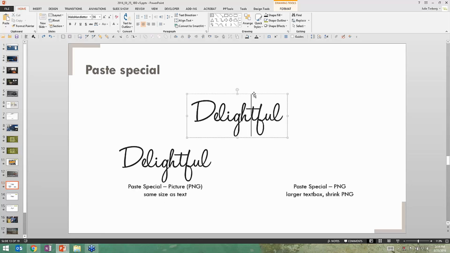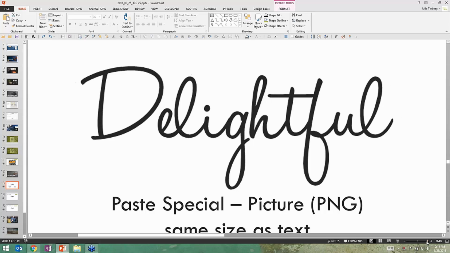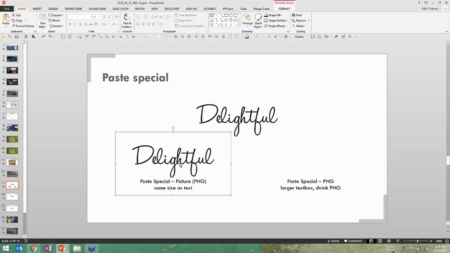One of the things I'd like to point out, if you're using this method, is that if you copy and paste special at exactly the same size, your text is a little bit fuzzy. You may not see it on the video, but take a look at this on your own desktop, zoom in at 400%, which may emulate a large screen projection. Your font edges, the letter form edges, will be a little bit fuzzy.